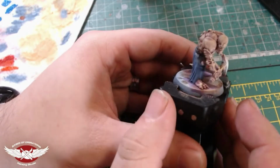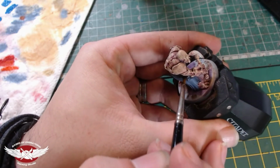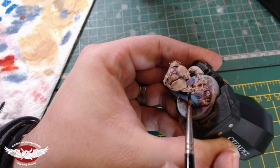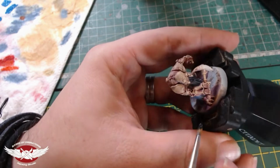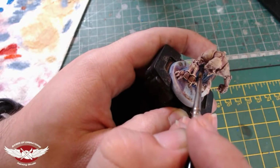Okay, so what I'm going to do with the black here is these little panels that he has on his clothing. We're going to paint those in black. Very, very carefully, now that we've painted the rest of the clothing, or at least the rags that he's wearing, we're going to paint in the black.